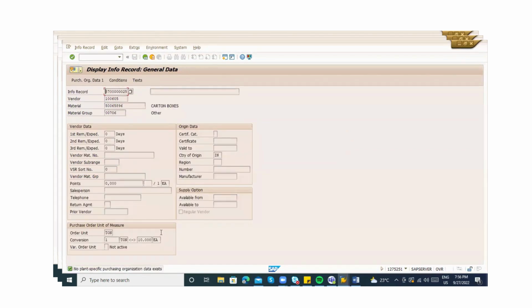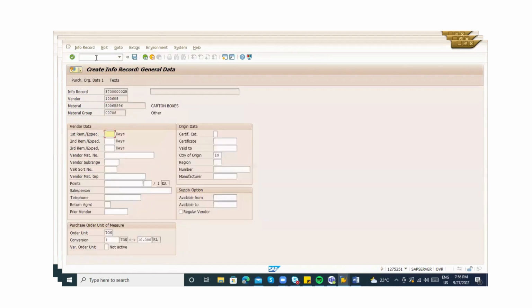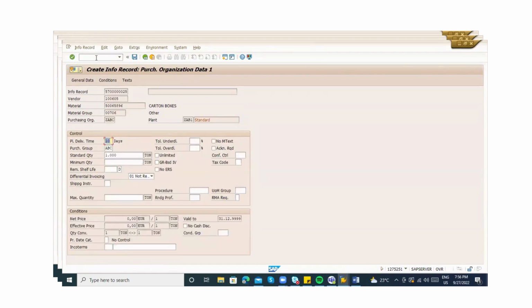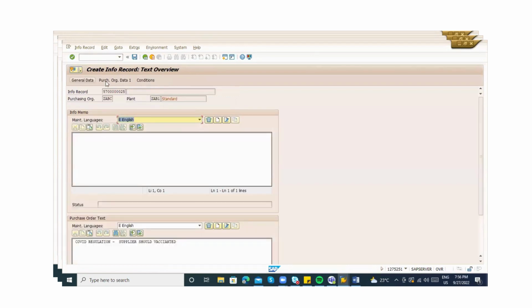There is no plant-specific data created as of now, so again you have to go into the ME transaction. Then you can enter the plant information, and whatever plant-specific data is required will be created.